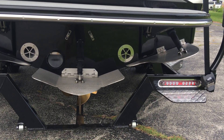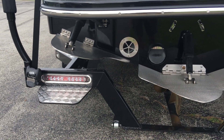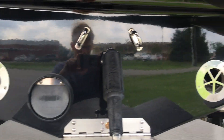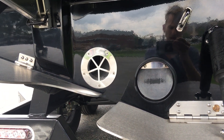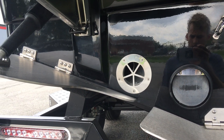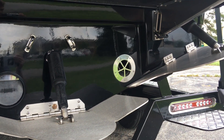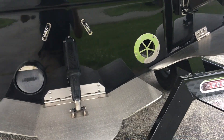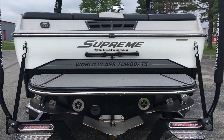Full adjustability on both plates and the stinger plate in the middle to fully change up how your wake shapes up. Right next to the exhaust flap, you've got two intakes into the boat — this is the quick fill ballast system. An actuator opens a gate and floods the hull into two tanks in the back. Those fill extremely fast, something like 30 seconds. When you want to drain them, open the gates, start driving, and it flushes right out the back of the boat.